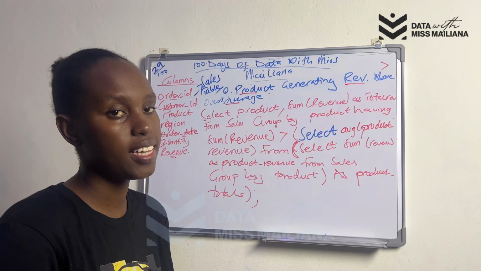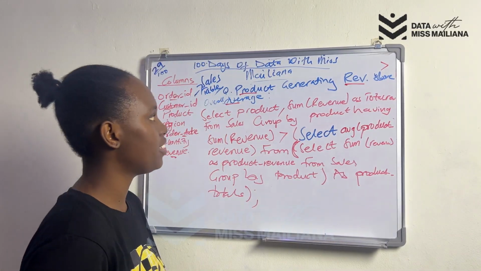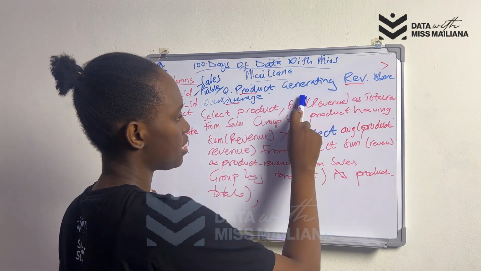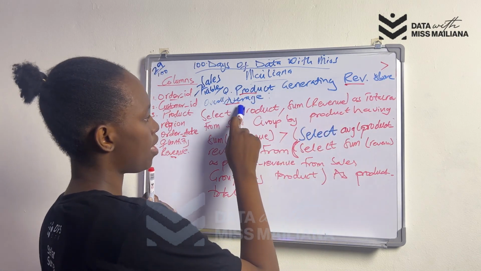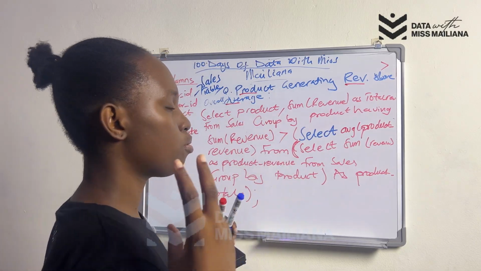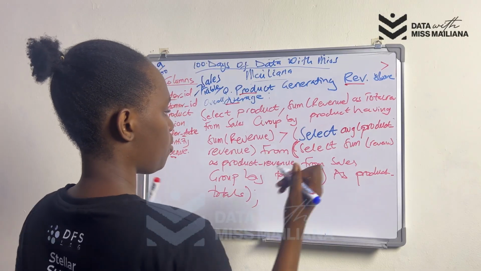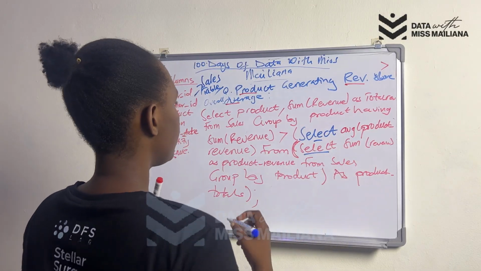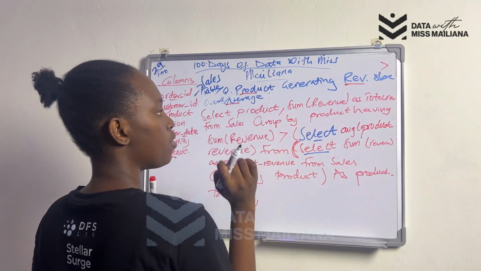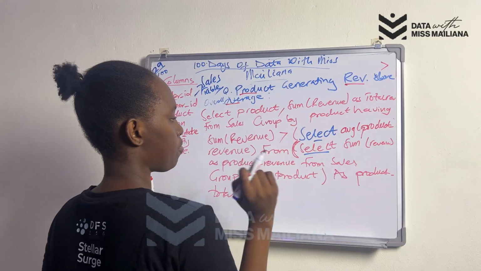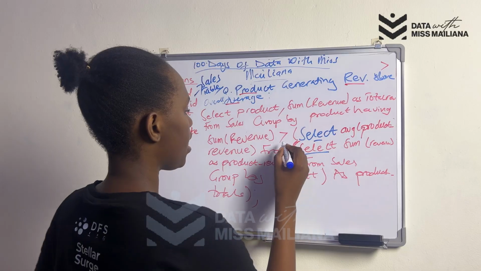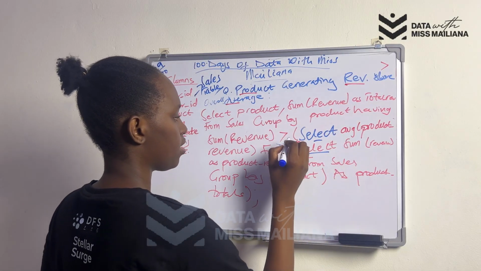okay, this was a very lengthy one, but don't worry, we are going to explain. So let's take it from the question again. The question says product is generating revenue above overall average, right? Above overall average. So we can see two subqueries here. One here, right? So the very first query I've already explained is just giving us the product, the sum of the product, and then the sum of revenue. Now we want to know generating above, right? So now our greater than comes here.